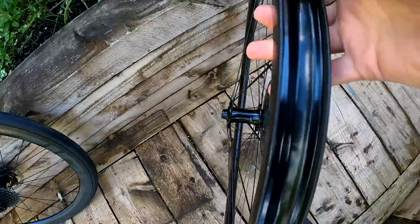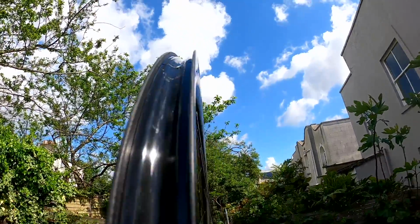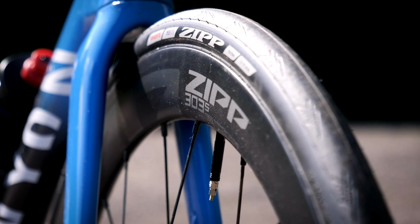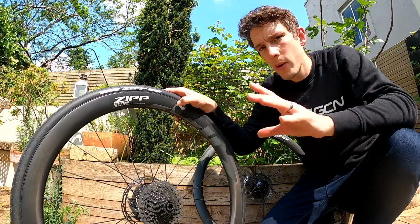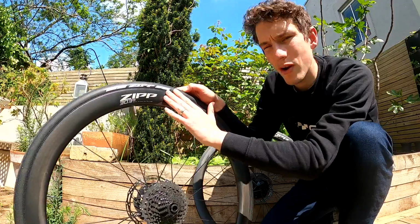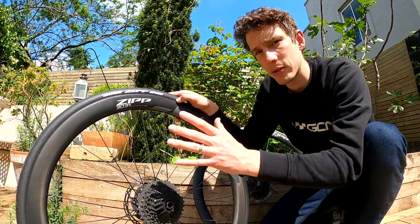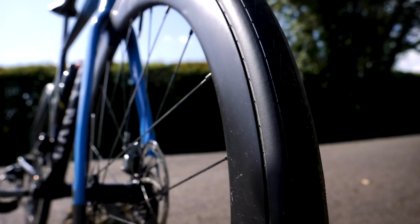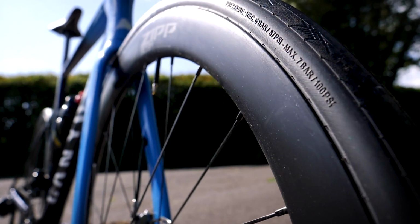A traditional rim has a little hook at the top of the inside of the rim sidewall. But with recent developments in tyre technology, you don't need that anymore. So you can get rid of it and then gain a whole stack of advantages as a result. One of them is aerodynamics. Going hookless means there is a much smoother transition from tyre to rim, which generates less turbulence as you're cutting through the air. And then also, because that internal rim width can be wider, the tyre balloons out less over the rim, which also generates less turbulence.